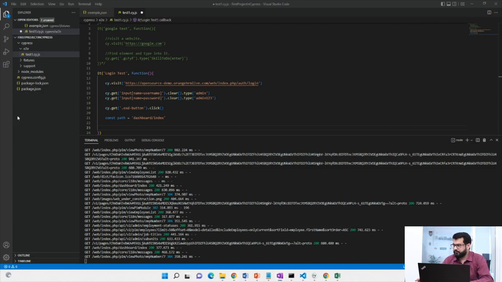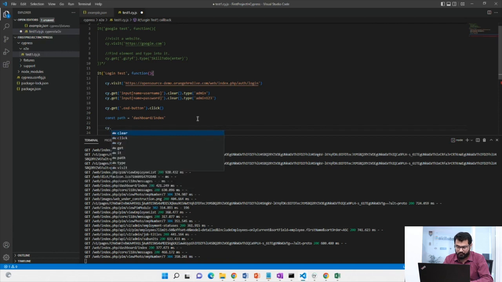Okay, so how is it found? Let us try to code that. To find the current URL of the application, we use cy.url. It's a method, and then I would say dot then, and whatever URL we receive, $URL, then the function, and we will close this out.